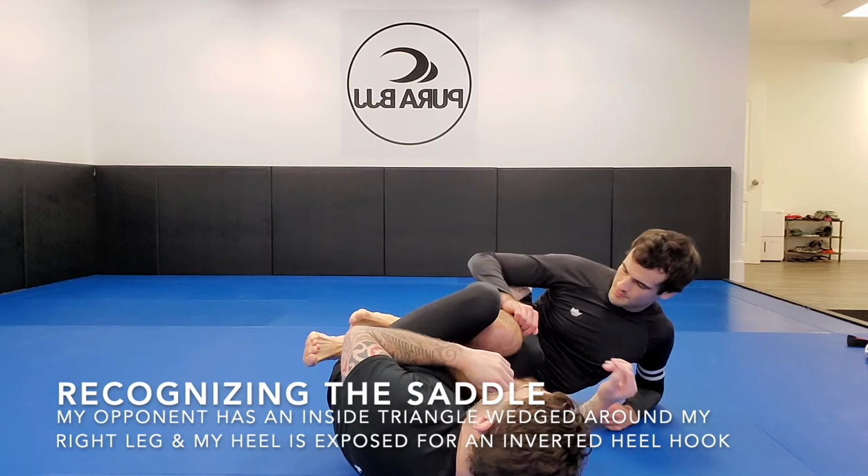So in the saddle here, my opponent has a nice inside triangle wedged around my right leg, and you'll notice that I'm on my right side here. And this is really dangerous because it's a little hard to see, but my right heel is really exposed here, okay? When my opponent turns me onto the side like this, so that both feet of his are basically right underneath my left hamstring, this is really dangerous, okay?